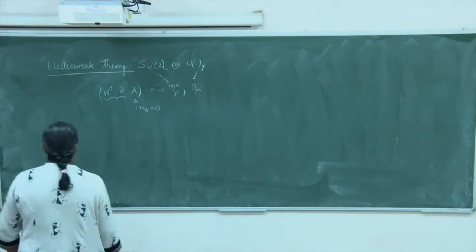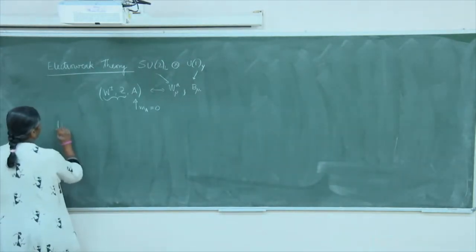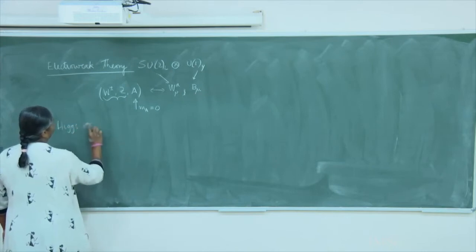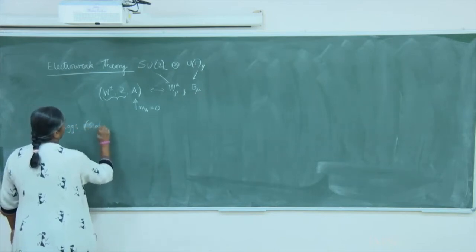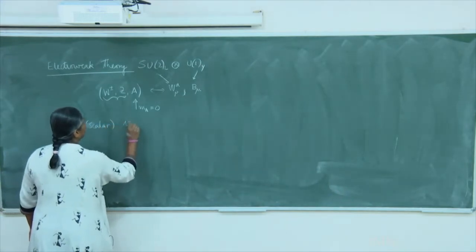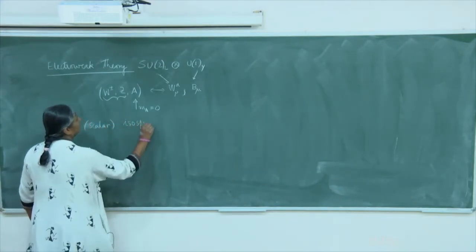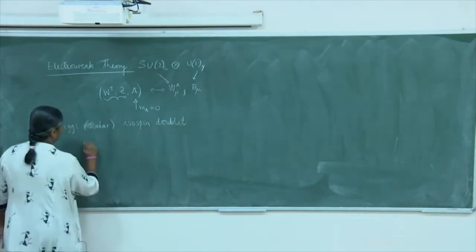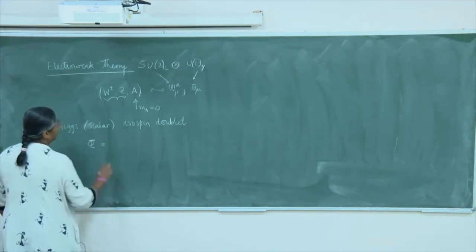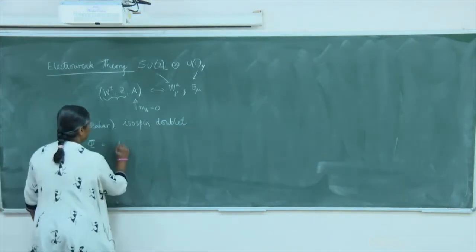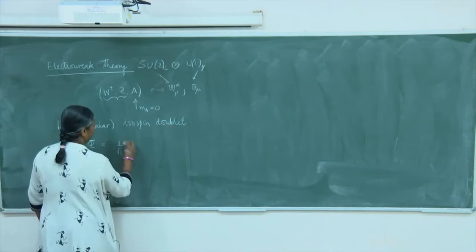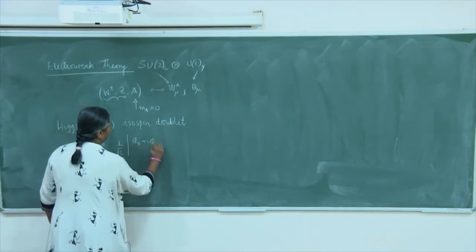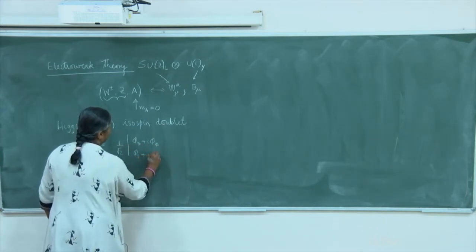So the simplest way to do this is to have what is called a Higgs or a scalar doublet. So, Higgs scalar isospin doublet. What are we introducing here? I am going to introduce now an isospin doublet phi, which will be the scalar field, which has our famous 1 by root 2. This is just a normalization factor. Phi 3 plus i phi 4, phi 1 plus i phi 2.